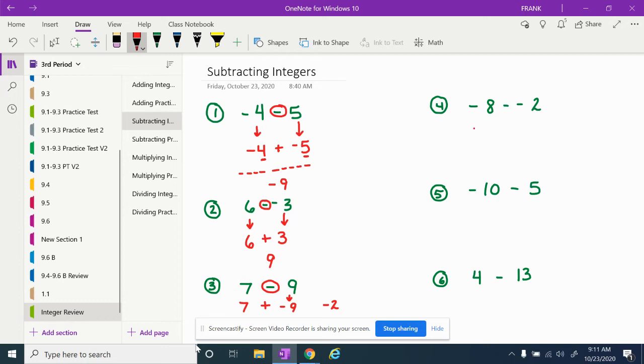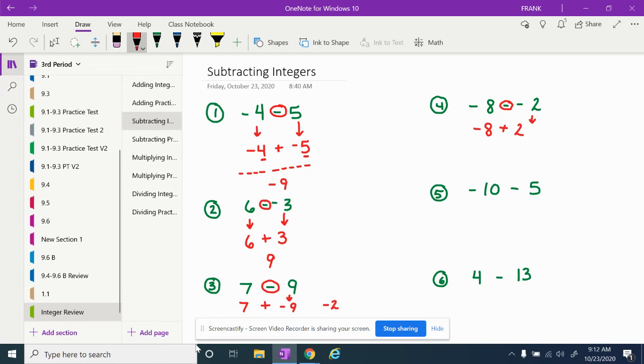Number 4, I've got a negative minus another negative. I'm going to use my strategy. The strategy works every single time. The goal is to get it to where it's an addition problem so that you can solve addition with the addition rules that you already know. So I have -8. I never changed the first number. When I see the subtraction sign, that is immediately my signal to change it to addition. Cannot forget to change the number behind it. So -2, the opposite of -2 is +2.